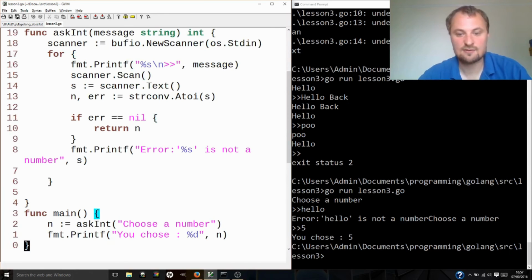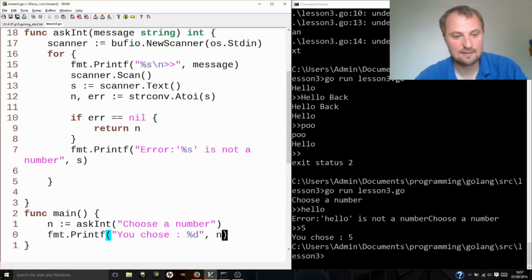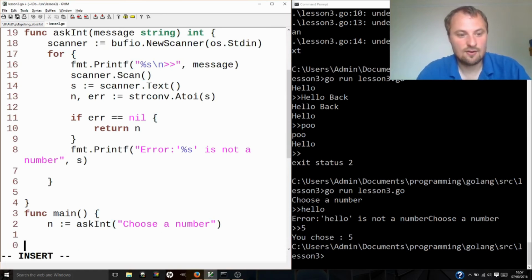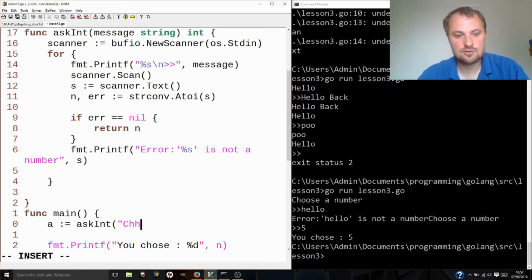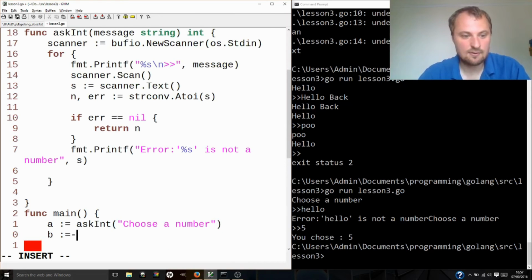So now we have a function that asks for an integer and doesn't cause too many complaints. So we can actually on lots of occasions ask for a number now. So remember that program we wrote at the beginning? This is going to be a lot simpler now. a colon equals askInt. Notice I don't even need to declare that in advance because I'm not using scanf. I'm using askInt, which is guaranteed to return an int. askInt choose a number, and then b colon equals askInt choose another number.